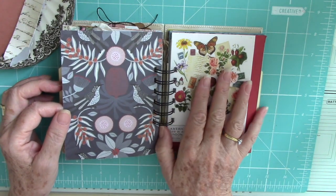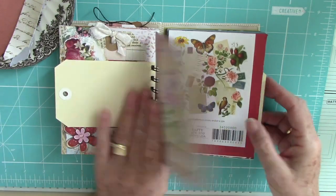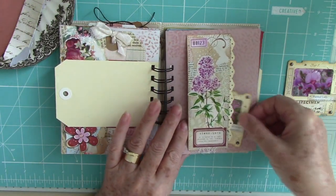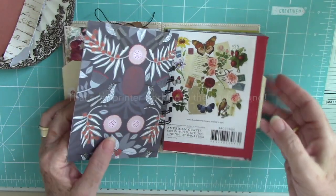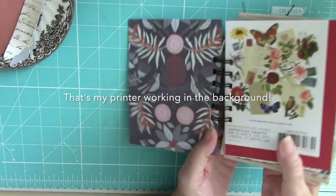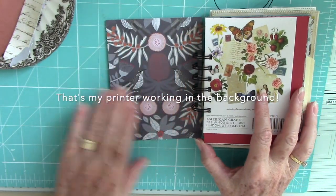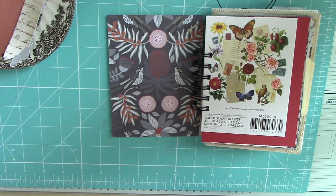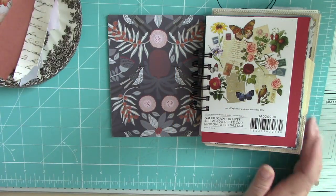And I think I'm going to keep it simple. I'm just going to do a simple collage on this page. So what I might do is take these pieces out, and that will lay a little flatter. And we'll open the book up like this, and I'm hoping that will work. If not, I might have to put a piece of pattern paper underneath. Anyway, we'll see how we go.